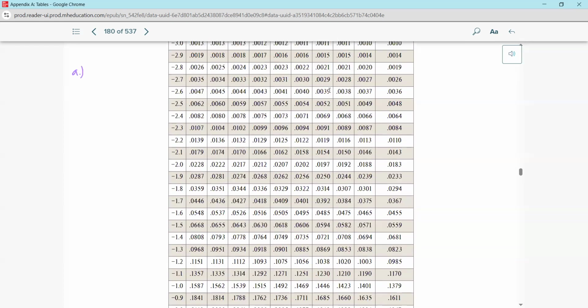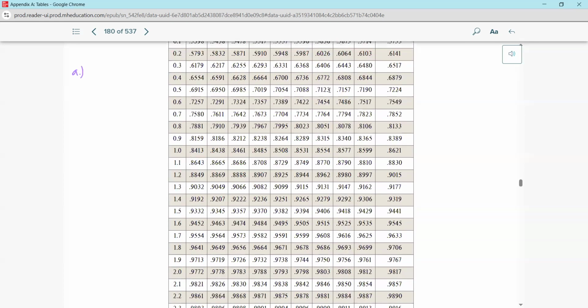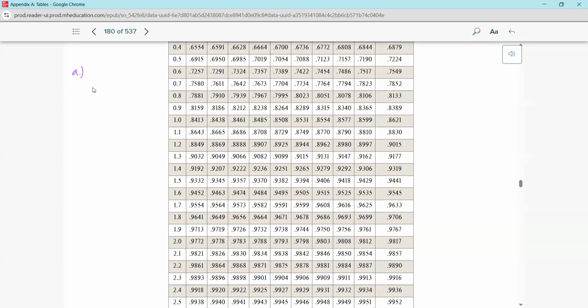So it starts in negatives. Oh no, I have to remember now. This is 0, then 1, okay. All right, so here we go. So here is 1.3, so there's 1.3, and then I go to 2. So this is 0, 1, 2. So there's my answer right there. So if I'm looking for the area under the curve to the left of 1.32, the answer then is, where do you go?